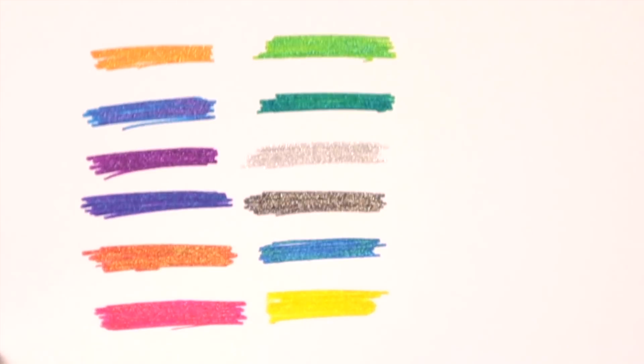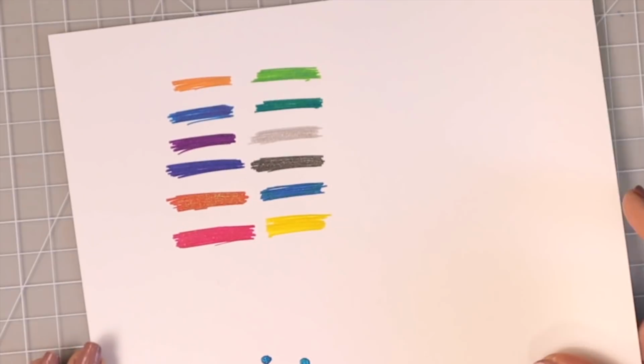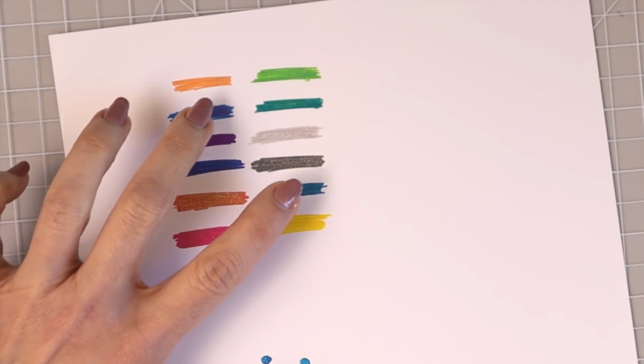Because on my end, I could totally see it. They really are glitter filled. But they're gorgeous. I love these colors. So it looks like we get 2 purples, and then we get 2 blues.